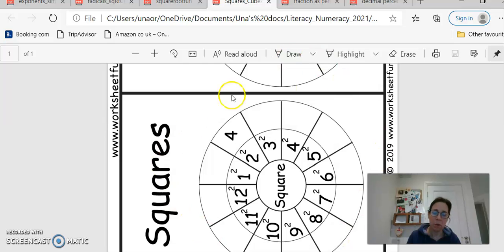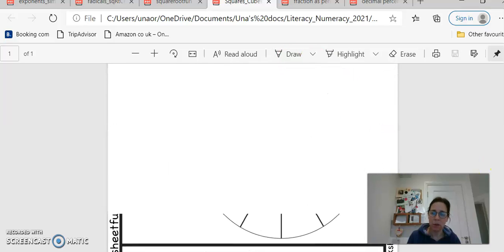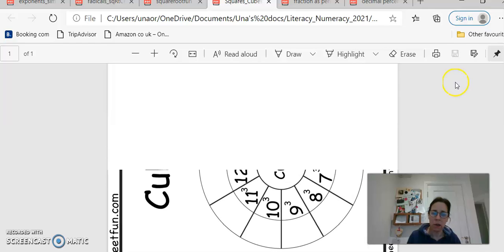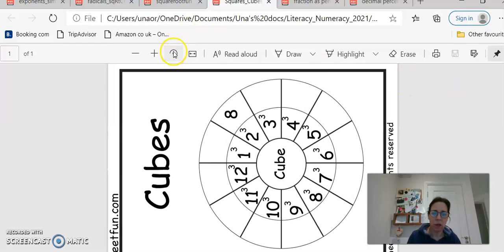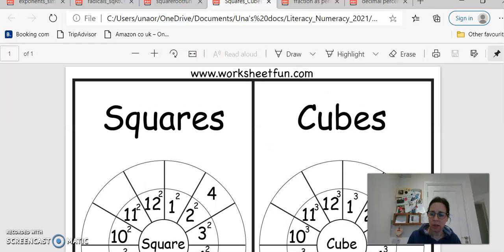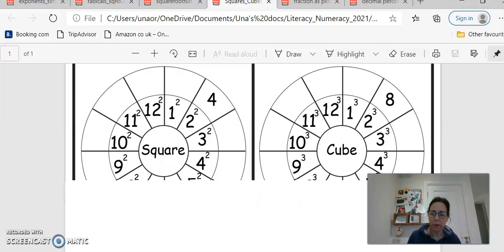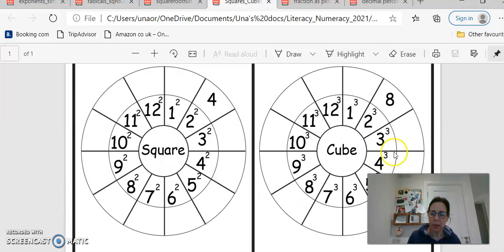You probably won't need a calculator, but the cubed one is a little bit more difficult. I'm going to see if I can rotate this. Oh, there we go. It's much easier. That was quicker than I thought. So the cubed one is the same thing except it's the cubed answer. So 2 by 2 by 2 will give you 8. 3 by 3 by 3 will give you 27, and so on. Some of those numbers are getting quite big, so do use your calculator for that one.